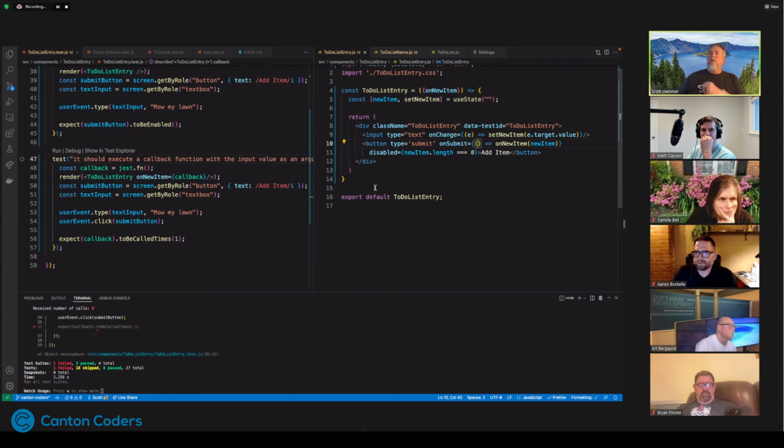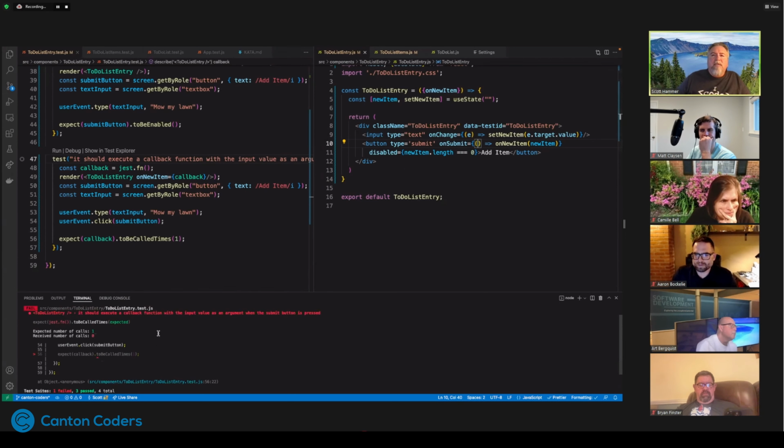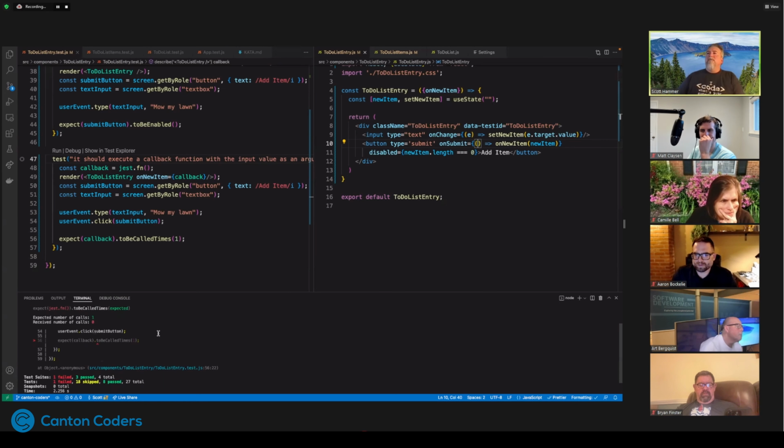Breaking up a little bit for me there, but let's see here. Let me double check my test. Yeah, it's failing for that reason. On new item. I'm tempted to add that value thing here, but I don't think that will actually impact this.